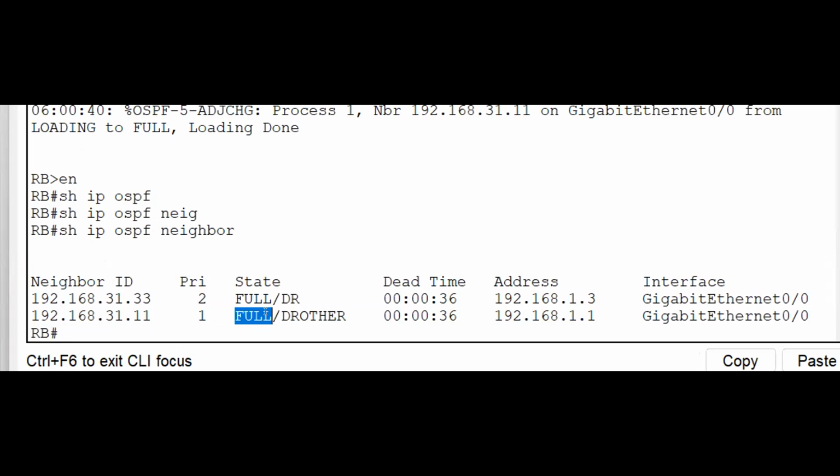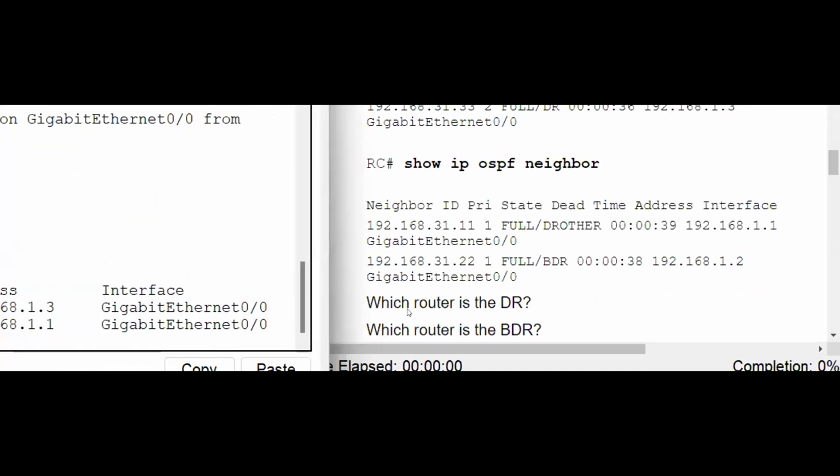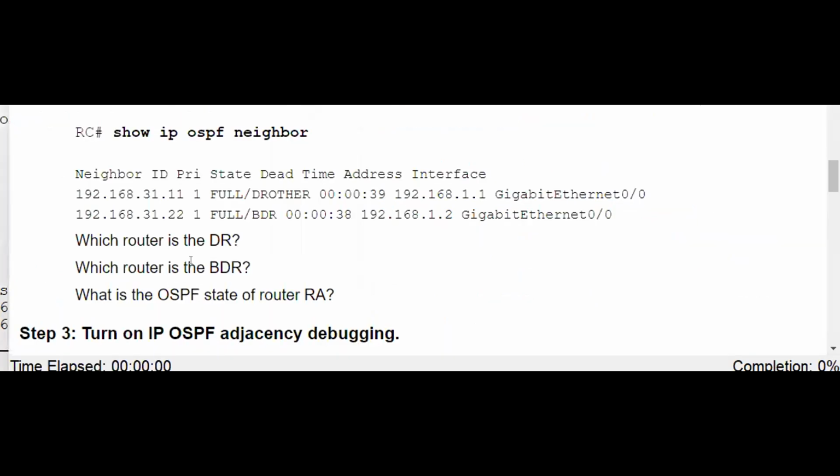See router 3 here. So if we come to the question, they're asking us which router is the BDR?